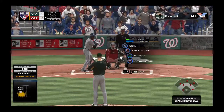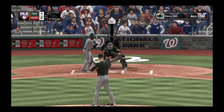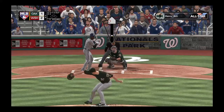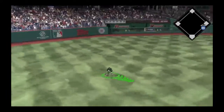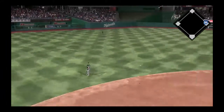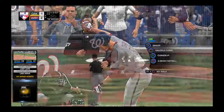Here's D. Gordon now. He'll get things started in the bottom of inning number 8. Second baseman, third baseman in tight, protecting the bunt. The first pitch. Line drive to left. And he'll break through with a solid knock here, his first of the ball game. So their half of the 8th opens with a man aboard.